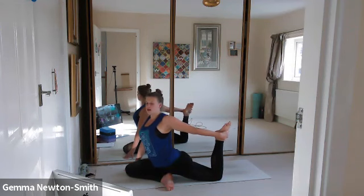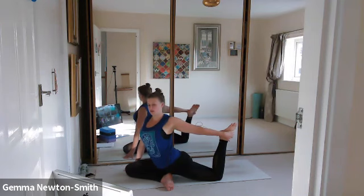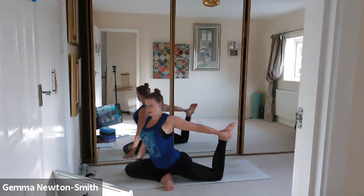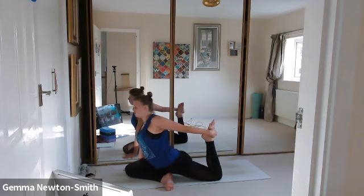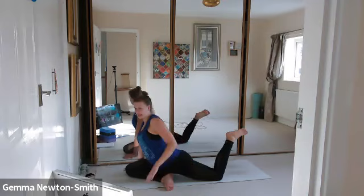If you straighten the arm, it's a little bit more heart opener. So feel free to try it if you're not entirely sure what I mean. So if you kick the leg away and straighten the arm, then the chest is opening. If you bend the elbow and take the thigh and the foot closer to you, that's asking more of the front of your quad. So entirely what you need. And this is intense, so it might now be that that's enough for you, in which case let go.